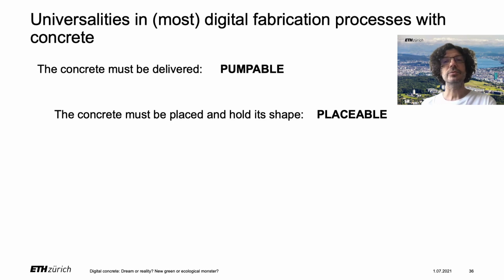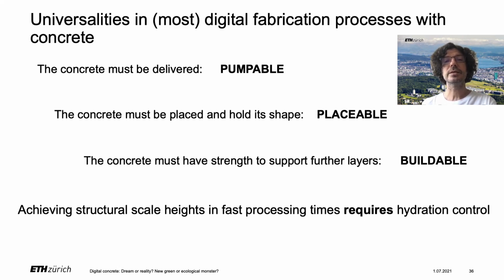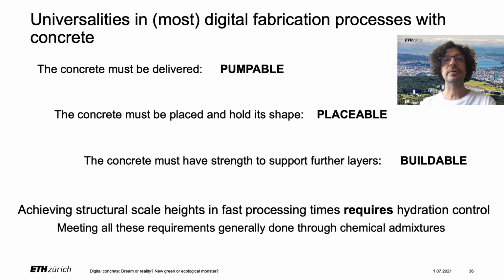This is something that we could refer to as the concrete having to be placeable. However, as you progress in the building of your structure, the strength of this concrete must increase, and therefore we have the requirement of a property that we can refer to as buildability. This increase in strength, this buildability, is more easily achieved if we use an activation of the cement hydration to get strength not just through thixotropy, but also through hydration, and I would say mainly through hydration. Meeting all of these requirements is a challenge, and it is at the center of the art of formulation of digital concrete, and clearly the use of various chemical admixtures is a great help to achieve these objectives.